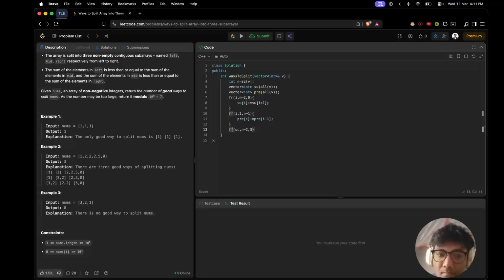So now I need to know the sum from the SC index to n minus 1. That can easily be calculated using prefix sum.